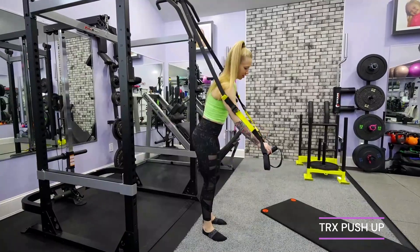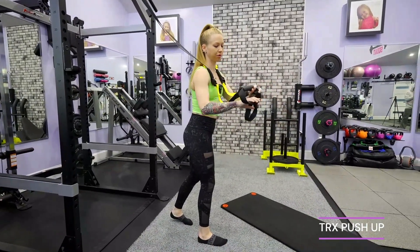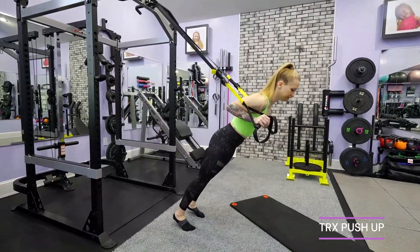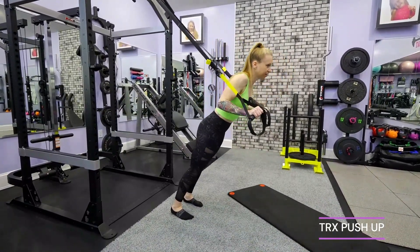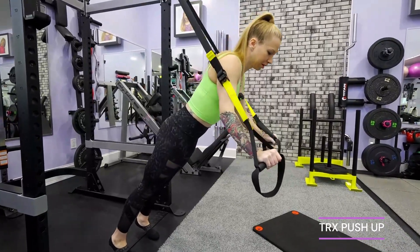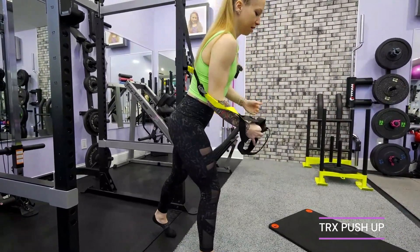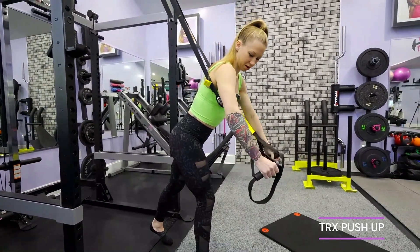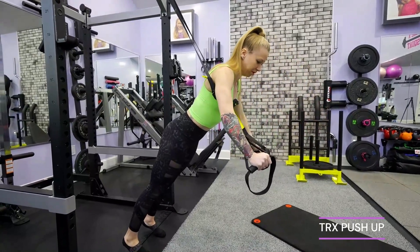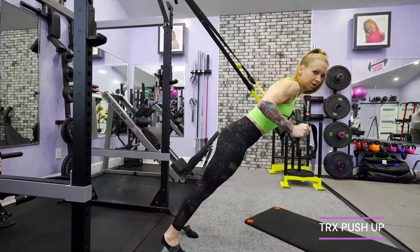For the push-up, you can go through the strap which is going to mimic a ratchet strap. Elbows in, hands in front of your shoulders — press up and back down. If this is easy, walk your feet back to make it more challenging so you're in that plank position. Come down, exhale, press up, try not to hike your shoulders. If the strap is rubbing against your arms, another alternative is to go with the straps under your arms by your armpits — come down and press up. If it's too challenging, walk your feet forward.